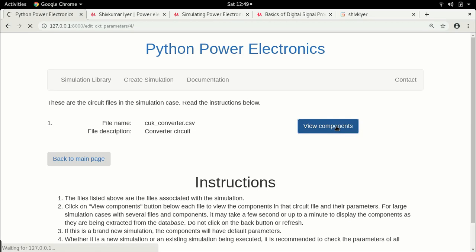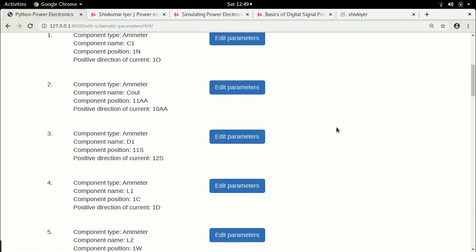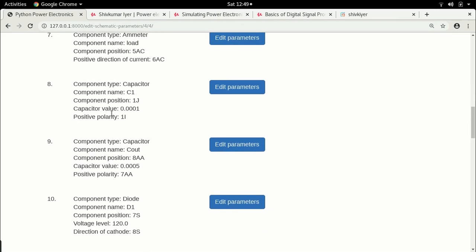And as I said before, in a Chuk converter, the energy storage capacitor, so these are the ammeters, the energy storage capacitor C1 is usually comparable to the output capacitor. The output capacitor is usually much larger because that forms the output bus, and if you need a smooth output voltage, it is necessary to have a sufficiently large capacitor which filters out any ripple, or rather the ripple is minimal. The energy storage capacitor is sometimes as large as half of the size of this output capacitor. The reason is simple.